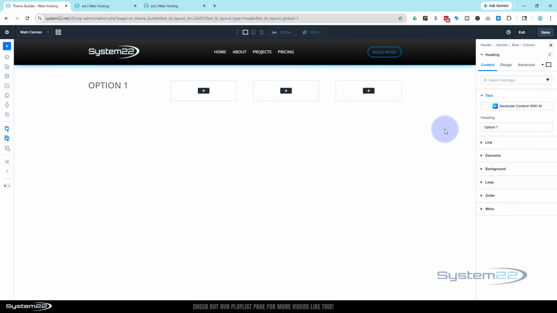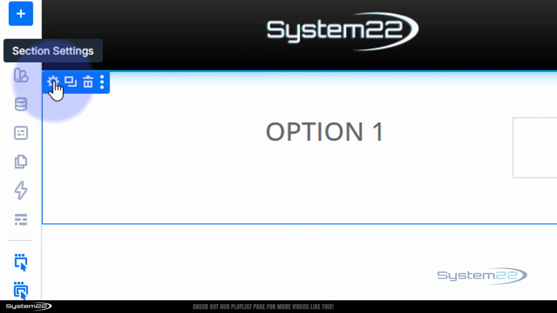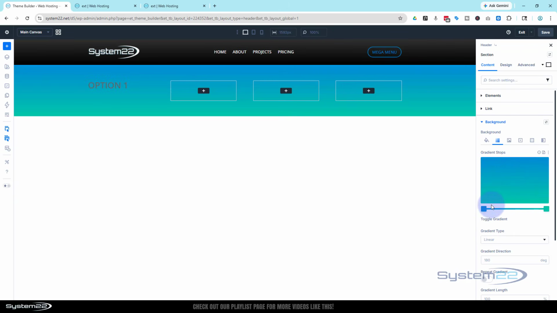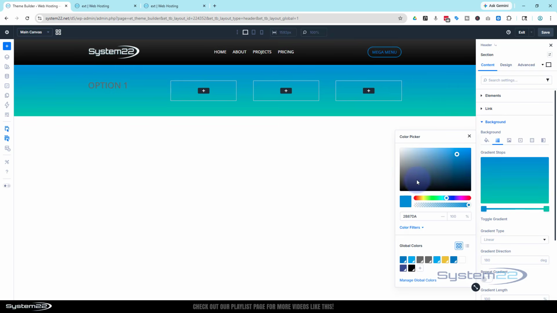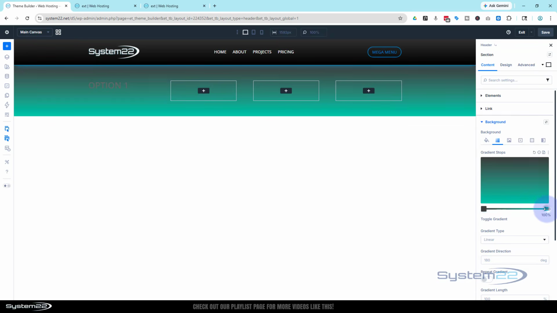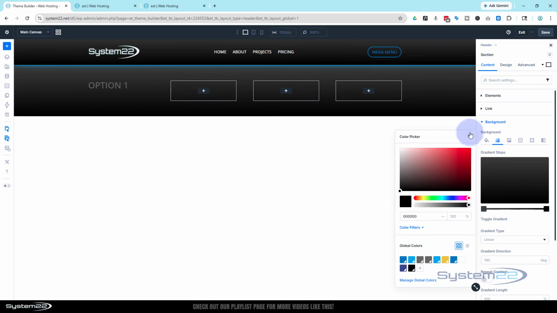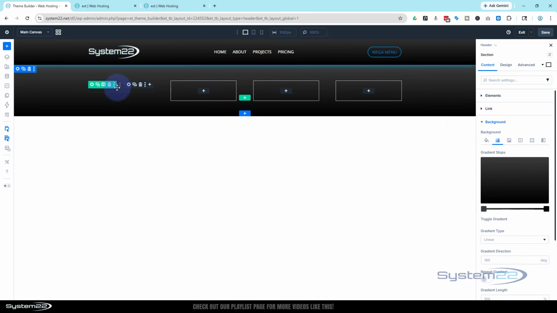Now before I go any further, I'm going to make my background of my drop-down mega menu dark. So I'm going to go into the blue tab for the section we just created. Background's always under content here. Second tab, we've got a gradient. I'm going to hit add gradient. For the blue that's at the top there, I'm going to make it a dark grey by clicking on the stop. And the green at the bottom there, I'm going to make that one a full black. Obviously, decorate yours how you will. Fantastic. Now let's go back into the little heading module.